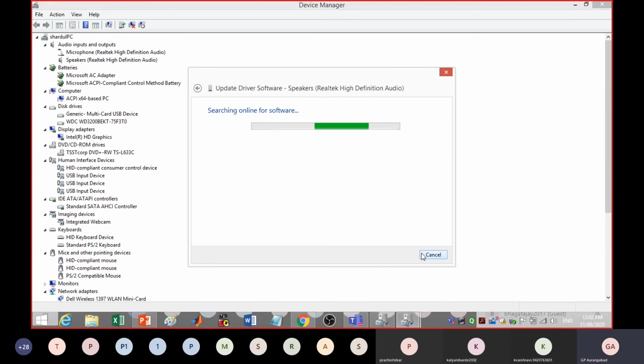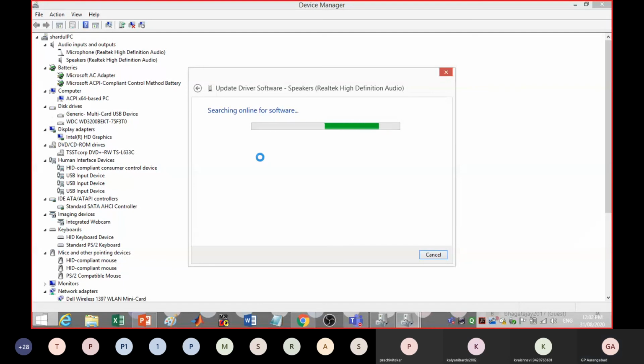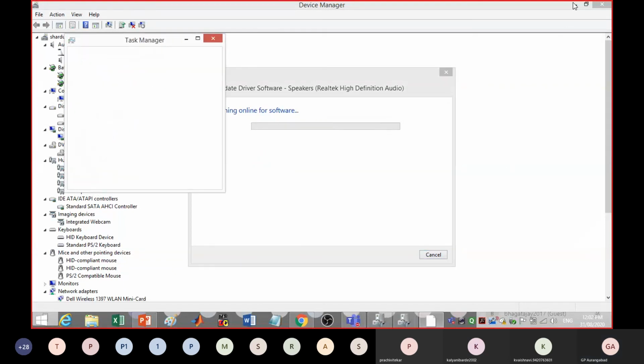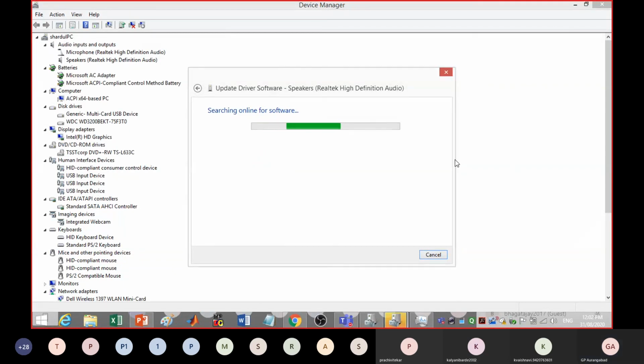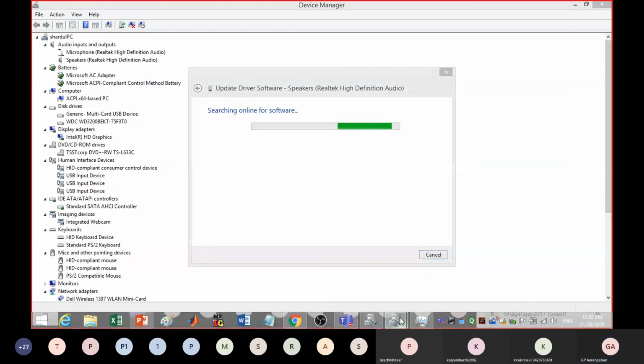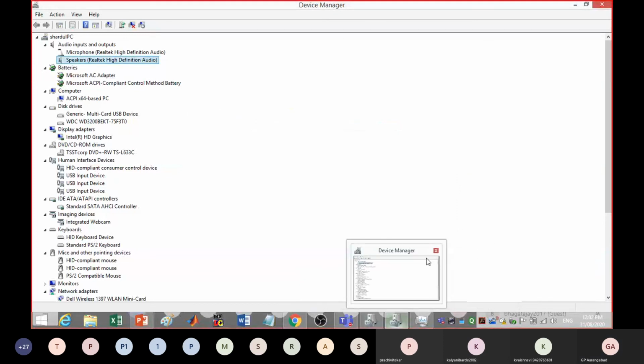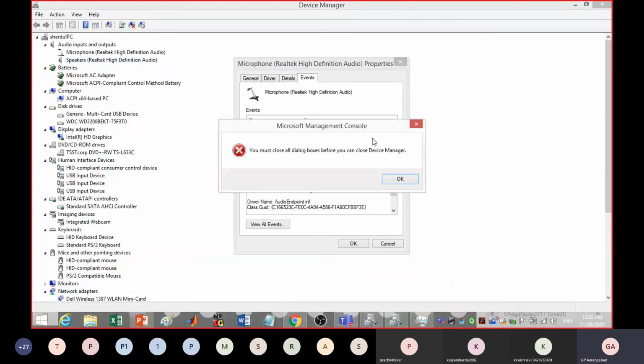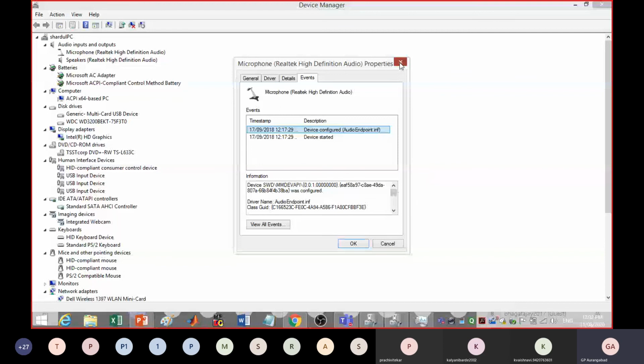Okay, anyway, if you have this type of problem, you can always use Control Alt Delete, just if you want to stop these particular drivers. Okay, that stopped.